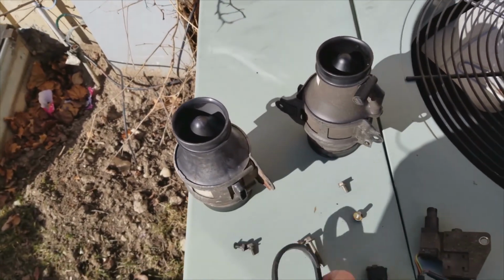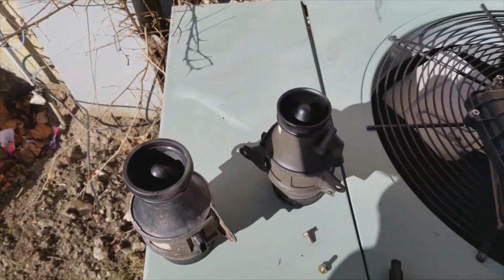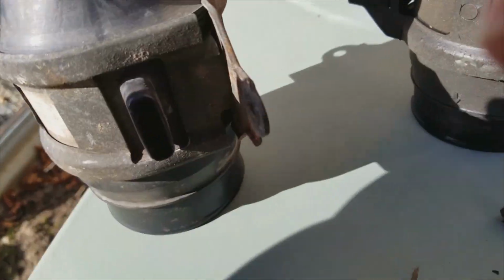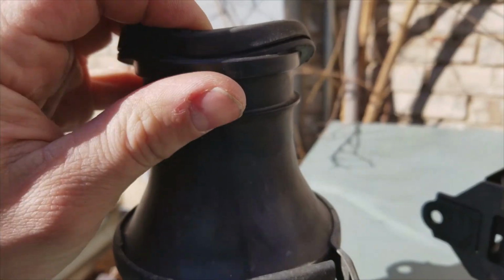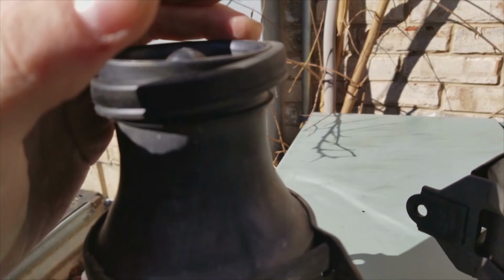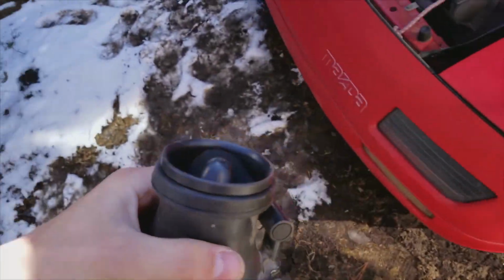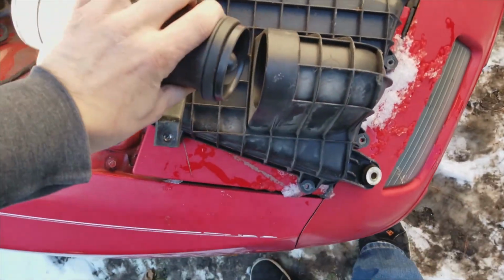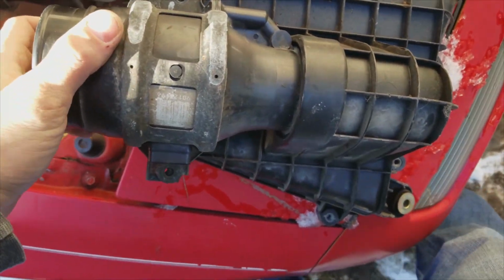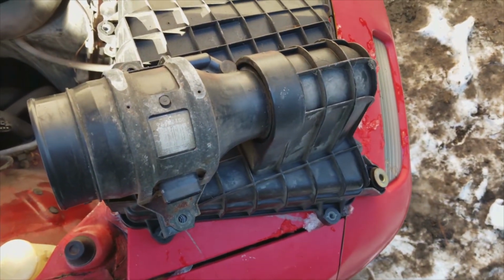Alright, so the old one had a rubber piece on it, so if you're going to change out your MAF, remember to switch out the rubber piece or make sure it fits, because if not, it's just going to rattle around in there. Alright, so get that guy on. Get that guy on there. That was really hard with one hand. There we go. Perfect. Alright. This guy back in there like so. See? Should fit snug in there. Those holes line up and you get no air leaks through the intake MAF sensor.